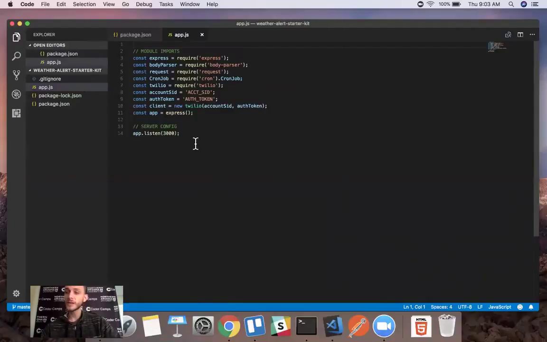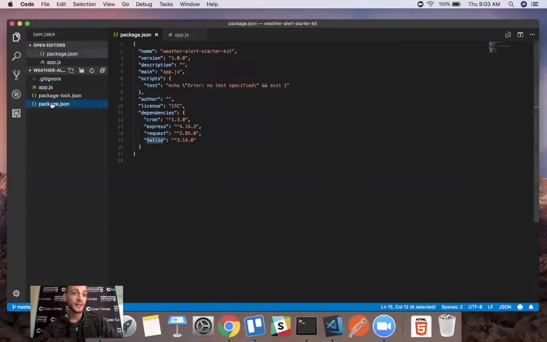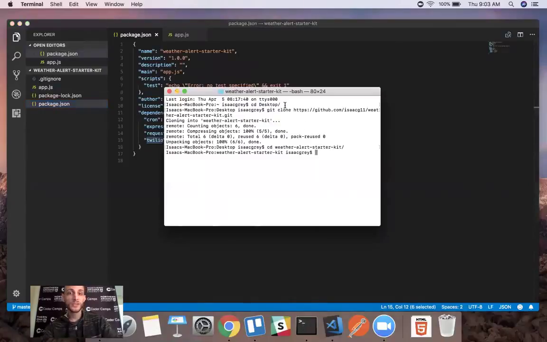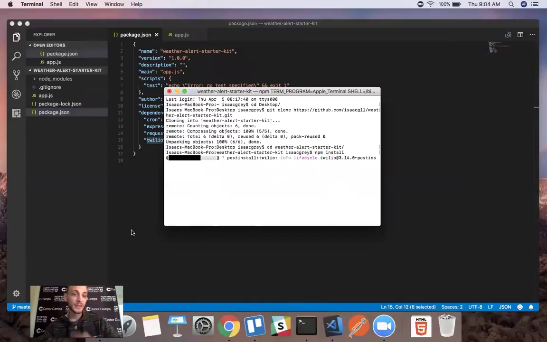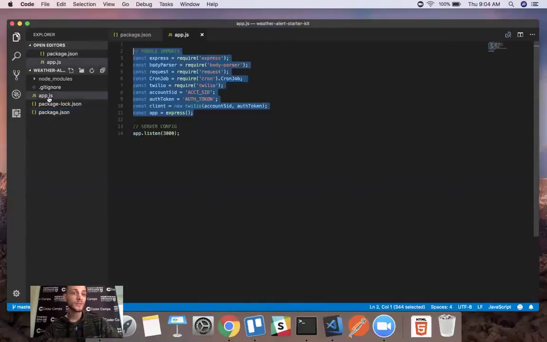As you notice, we've already imported all the modules that relate to what needs to be installed via our package.json. How we can do this is we can just say npm install, and then it's going to reference everything in our package.json. It's going to install that in our node modules folder. Now that's available in our node modules folder, we're able to import those and assign them to these different variable names. You might notice that these imports look pretty standard, just acquiring by name. But then down here, we've got a couple configurations.